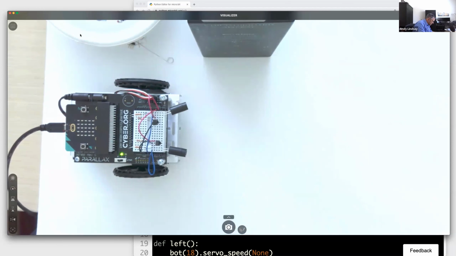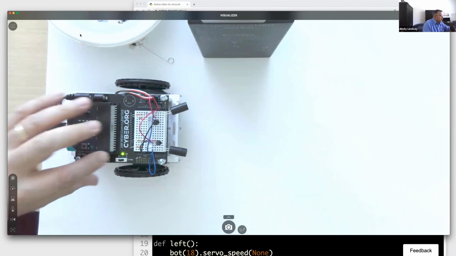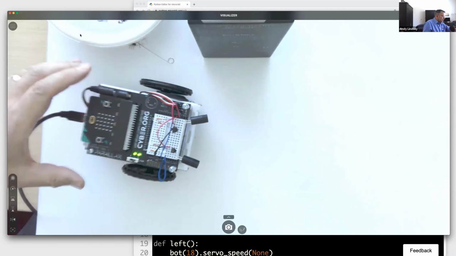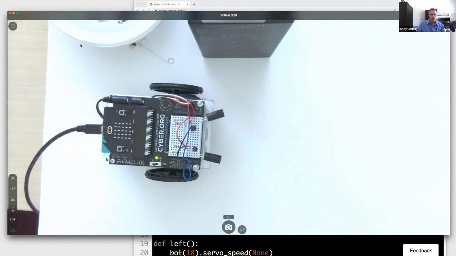Okay, so then the box tends to make a pretty good obstacle. Although it's visible quite a ways out, so I'm going to use my hand, which is a little less reflective of infrared. Oh boy. I think my 15 and 20 were reversed in my script.